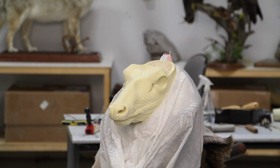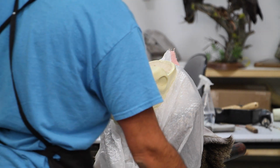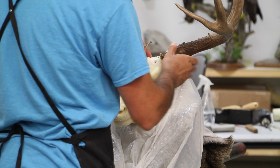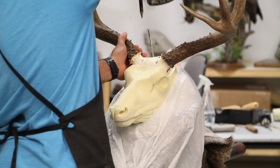So I like to wrap a little bit of a plastic bag around the head, as you can see, because I'm going to be applying mache around the antler base and whatnot. And when we shave it down, I don't want those hardened clumps of mache to fall between the skin and the mannequin. So I'm just trying to avoid that.